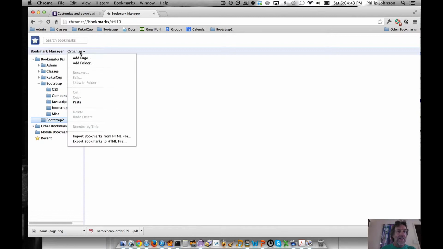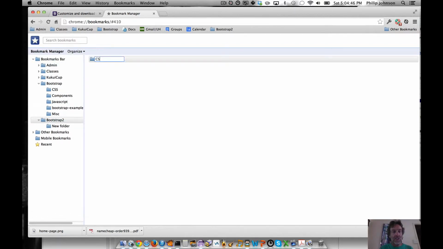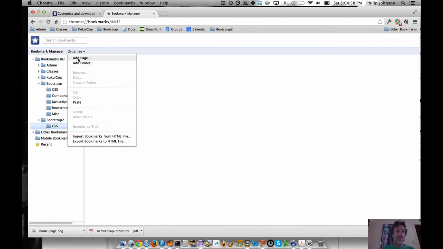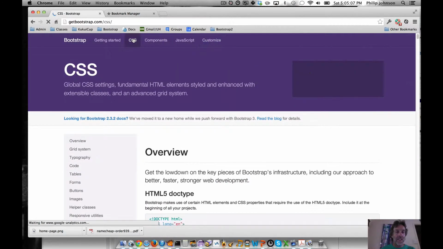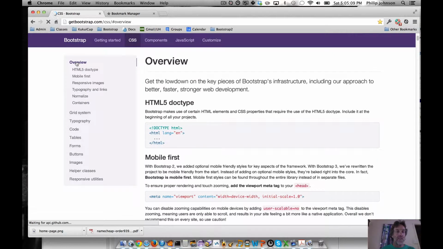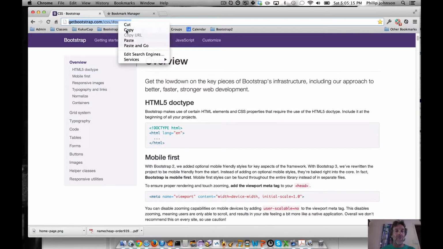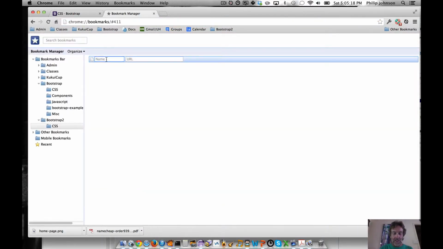click on this, and then I'm going to add a folder underneath it called CSS. Okay, so now we can see under Bootstrap 2 I've got CSS, but I've got nothing in it. So now what we want to start doing is adding pages to this folder. So we'll click the Add Page. Having selected the CSS, I'm going to click the Add Page, and then I'm going to go back to Bootstrap, go into CSS, and find my first section, the Overview section. When I click on it, I'm going to get one of these internal links to that page, which I'll copy, and then I'll go here and I'll type Overview, and then I'll put the URL in. Okay, and if I tab out, now I've got this overview link.